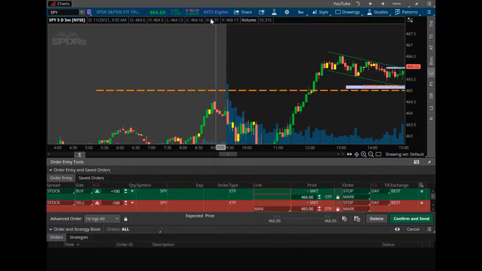The bigger the spread, the more slippage you can get. If you mark it out, it's going to fill you at the bid. So if you're 50 cents away on the bid and the ask, and you mark it out at 465, if your bid is at 464.50, they're going to mark you out there and you're going to get filled at 464.50, or whatever the next level is, because they're going to take you out at whatever the market is and dump it on whoever will buy it. It doesn't mean you're necessarily only going to get filled at that price. Price can still move between there, and if price is still dropping, you can get filled on some shares or some options at or below those levels.